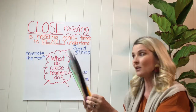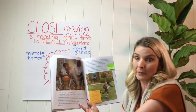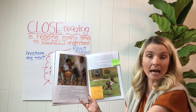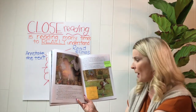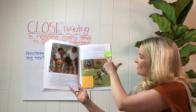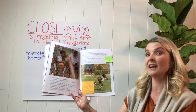But man, I really could connect with him because I've been disappointed like that before. I was really hoping that one day I'd be a better soccer player, and I tried and I tried and I tried. So I know that feeling. But his dad had a really good talk with him, and his dad cheered him up one day, and he decided, I'm off, Dad. And I wrote here, with his dad's encouraging words, Michael went back to the park. And here's another word that I came across that was really hard for me to sound out, so I put it in a different one, and I'm going to look that up before I read it again.